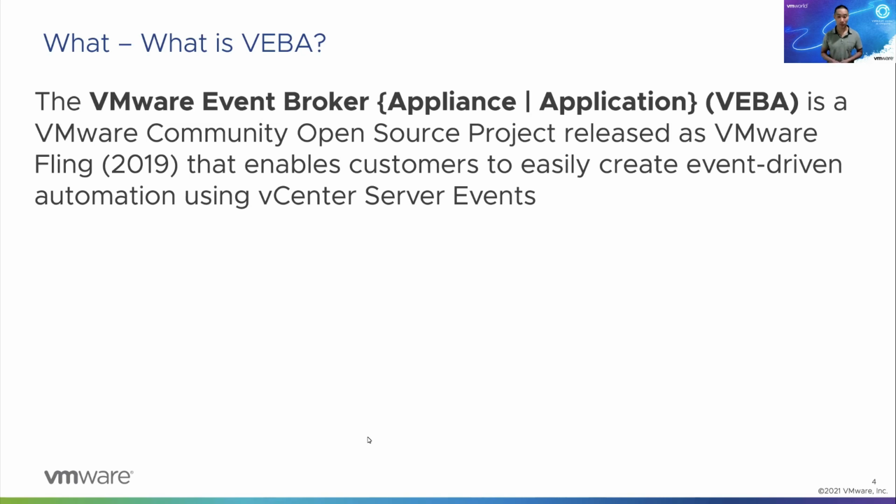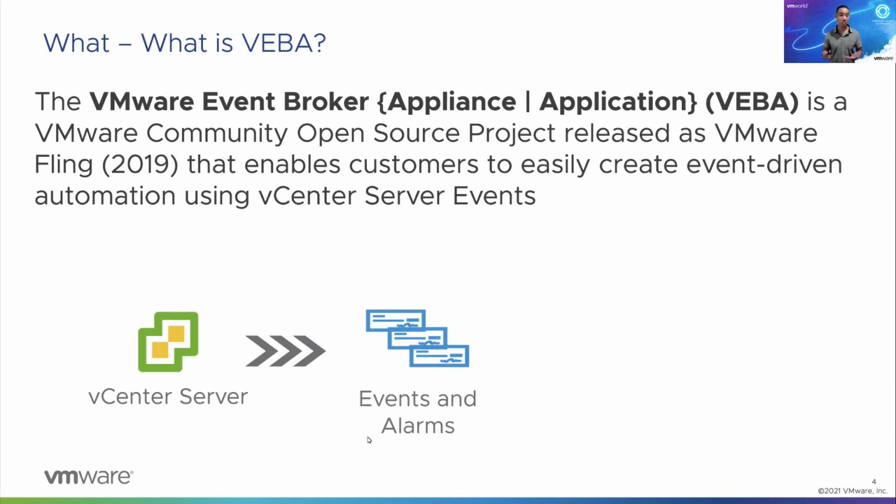The concept is pretty simple. Today, vCenter Server ships with over 1,800 events. These come in the form of state changes in the system, for example, a virtual machine getting created, a host getting added, a VM getting deleted, but also other things like alarms, which are a very specific type of event and are more metric-based, like a certain amount of CPU getting utilized or a datastore filling up. And this information can be used to derive some really basic event-driven automation.